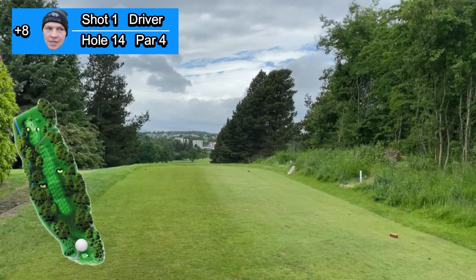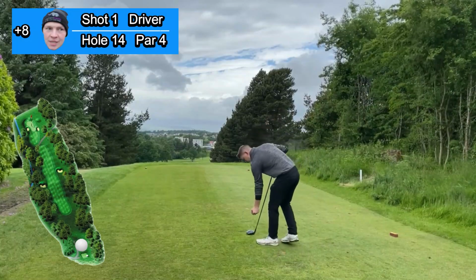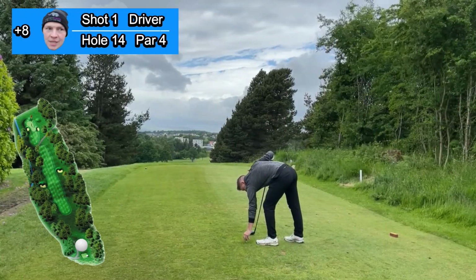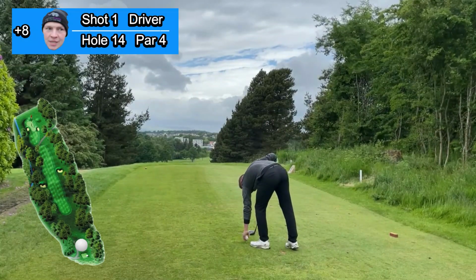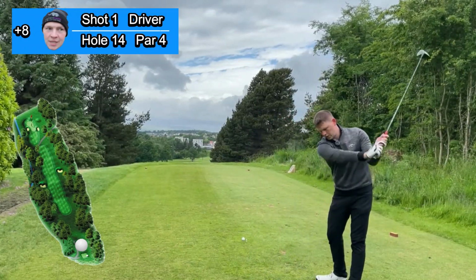Now, 14 at Shaw Park is a cracker. It's a par four, raised tee. Today it's into an absolute hoolie. Still going to persevere with that. Hit it up though. I mean, it could go nowhere, but I just want to start.